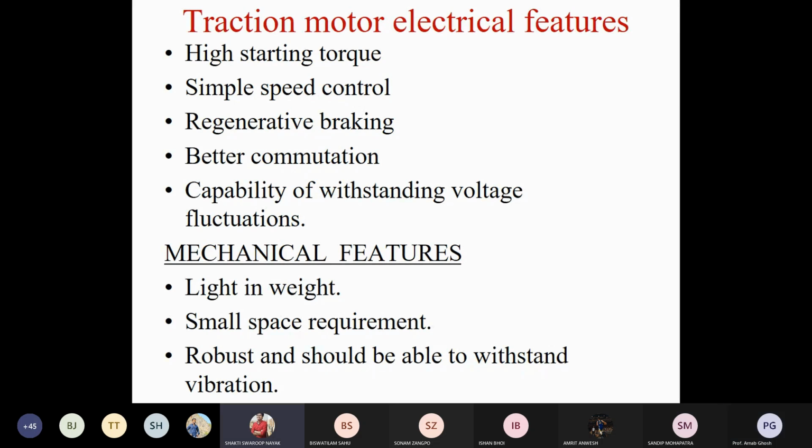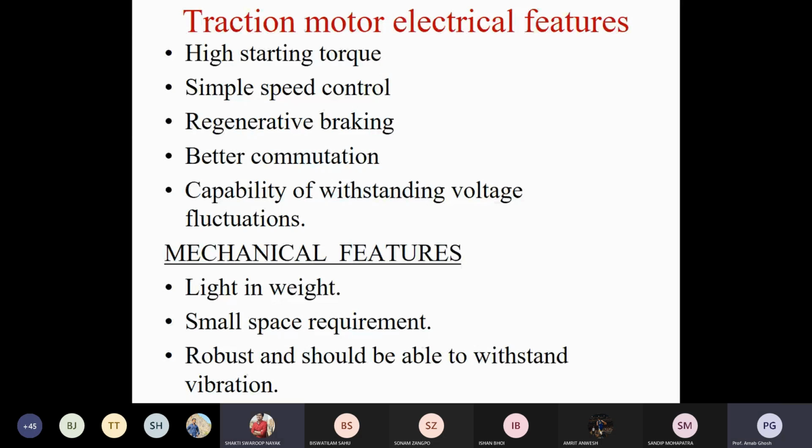That is regenerative braking. But in the case of a series motor, this is not possible. Why is it not possible? What will be the problem? The current direction through the field. What will be the problem? Sir, the field should remain constant. Field should remain constant, but you can also bypass the field terminal.